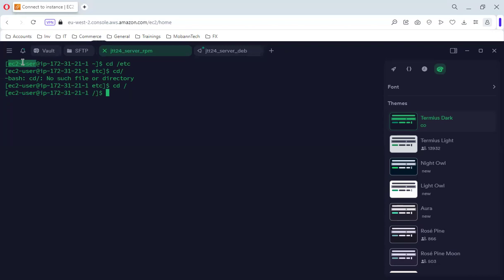And we say the three of them bear the same name. Therefore, the primary group of this EC2 user is also called EC2 user. The home folder of this EC2 user is also called EC2 user.